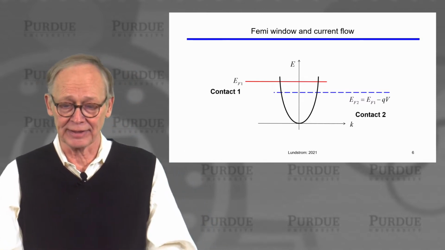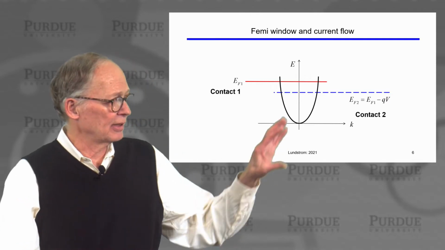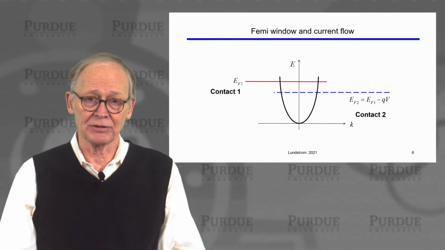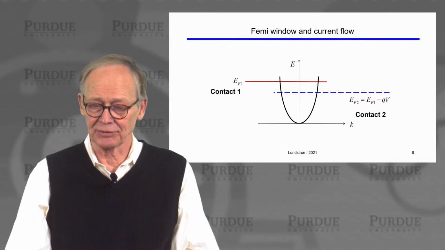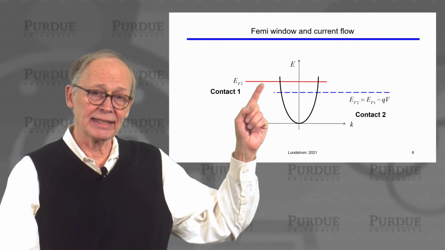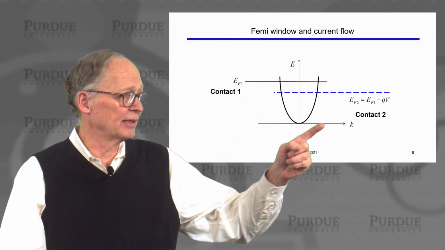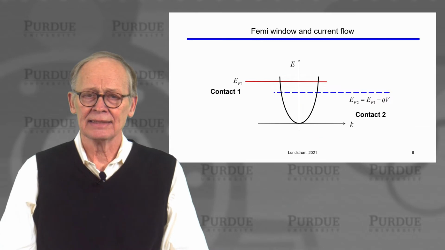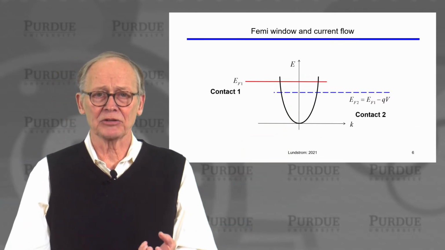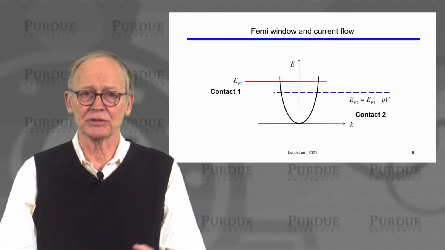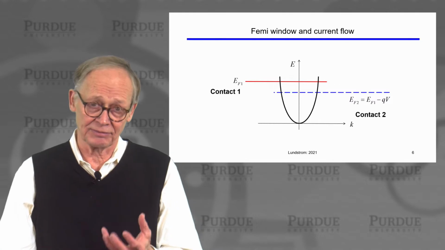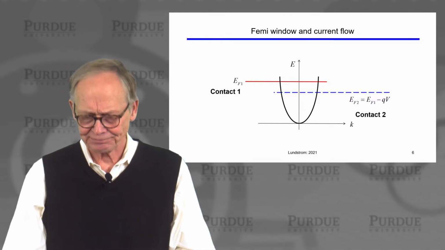device or nano MOSFET. So let's assume that our device is a small chunk of maybe silicon with an energy band that looks like this, E versus k. There are two contacts, one with a Fermi level EF1, that's our source, another with a Fermi level EF2, that's our drain. And I'm showing EF2 a little bit lower because we've applied a small positive voltage to contact 2, the drain. Positive voltage lowers the quasi-Fermi level, or the Fermi level, in contact 2.